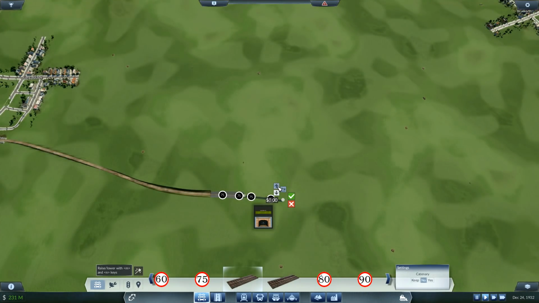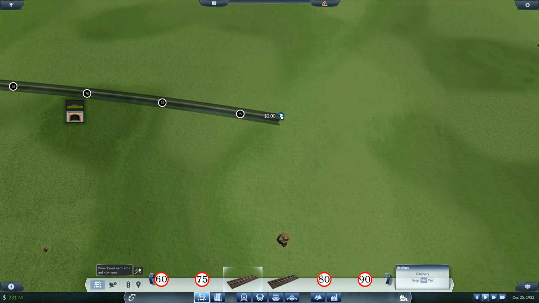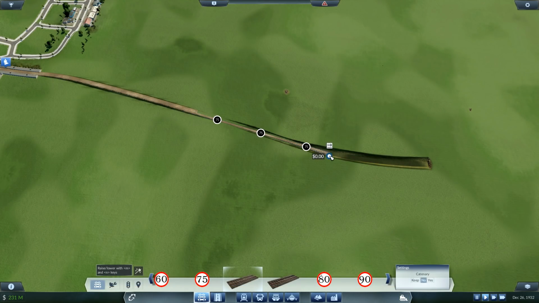Oh, okay, we don't want to keep going down. Oh, we are making a cutting there. Do we come out of it, though? No, we don't. Okay, mistakes were made. With that in mind, we can just head straight and eventually get up there. Or get down. Get up.